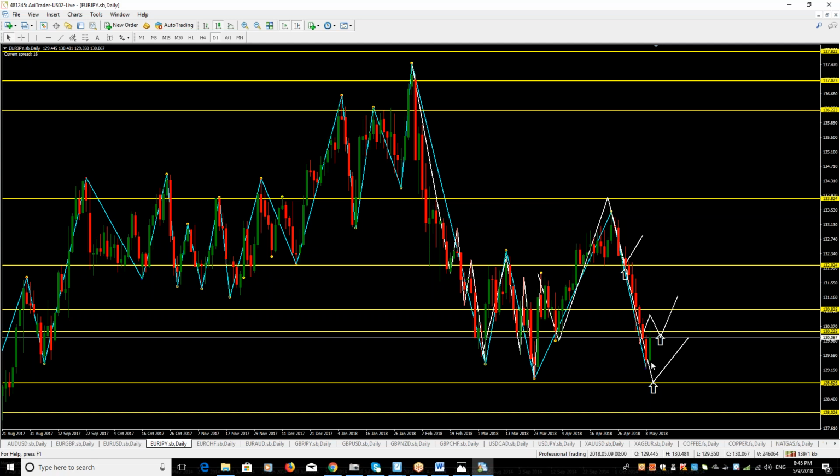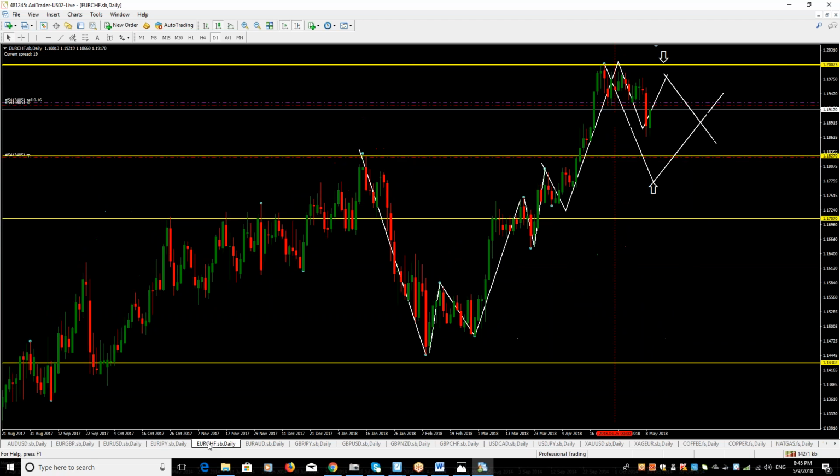Not sure, but I need to see a bit more fight between the bulls and the bears, which is the sellers and the buyers. Now this one here, I've got it just sort of oscillating there. Went down really nicely, but now turning back. But I've secured myself, so no matter what, I won't lose on that trade.